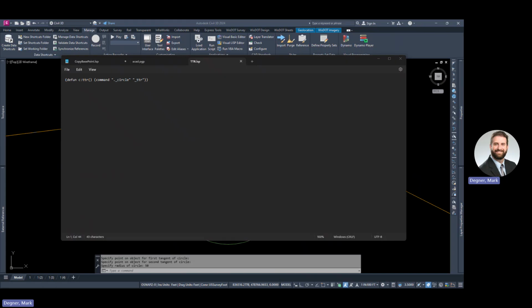If you look at the one for copy with base point, if you do a lot of copy with base points and you always want 0,0 as your origin, you can have it default to already include the 0,0. So after you've copied the items, the command is over with. Everything's already on your clipboard, and you can just go to your receiving drawing and paste. It only saves you a second or two, but if you do this a lot, a second or two may add up to minutes or even a lot more over the course of time.